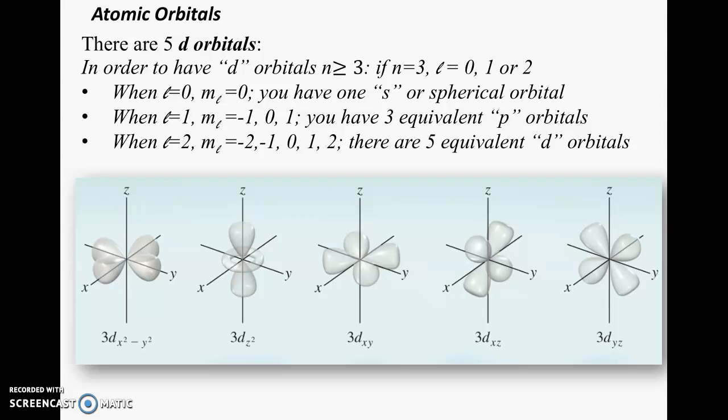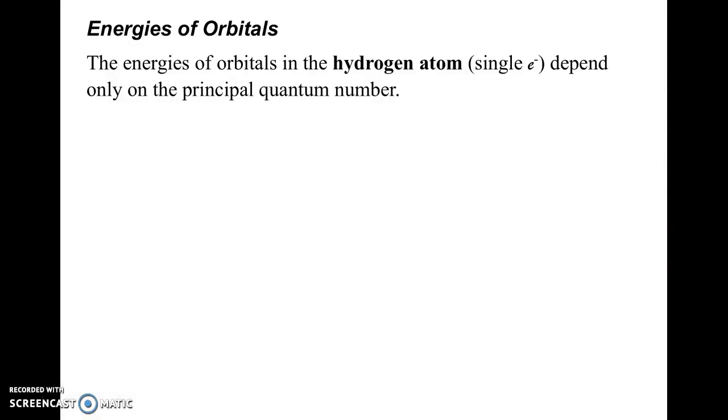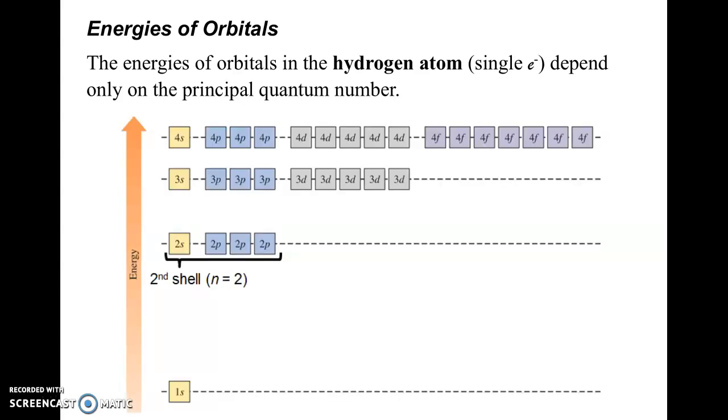Okay, moving on. So we want to look at the energies of these orbitals in the hydrogen atom. The hydrogen atom is special because it only contains 1 electron. And so this would be all the potential shells for that 1 electron in a hydrogen atom. So it's going to be down here in the 1s, and then you see there's some energy levels for that second level, which are used by the elements in the second row, third, and the fourth.